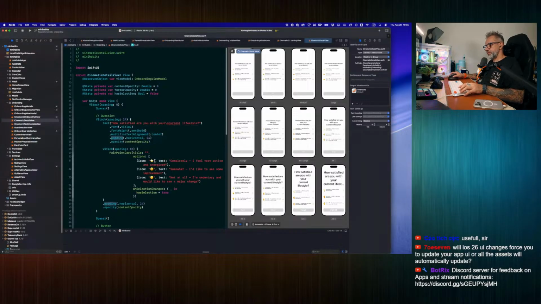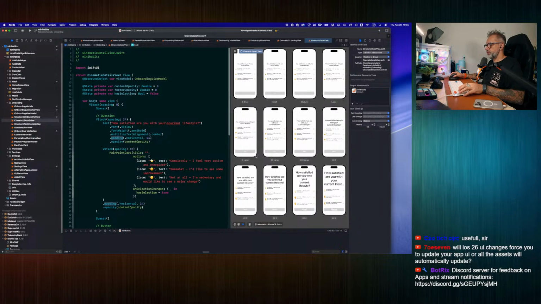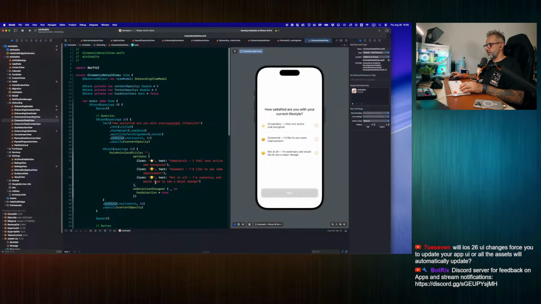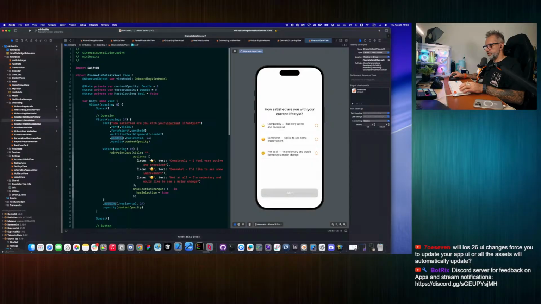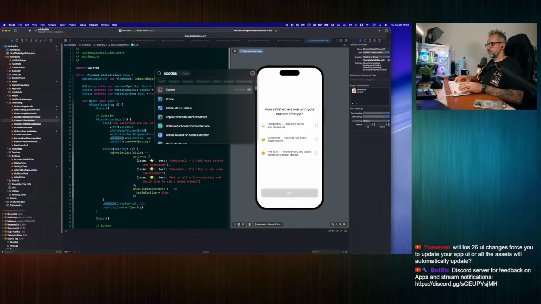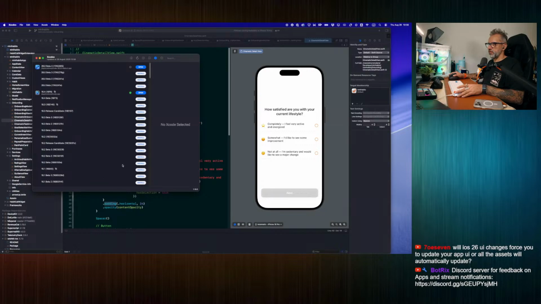But mostly, I'm trying to use SwiftUI components, and if you are using those SwiftUI components, then your app will update automatically. In this screen, for example, I don't think we need to change anything. Let's give it a try, actually. Let's compile it with Xcode 26. Oh, it's beta 4, we are behind. Is it the latest version?